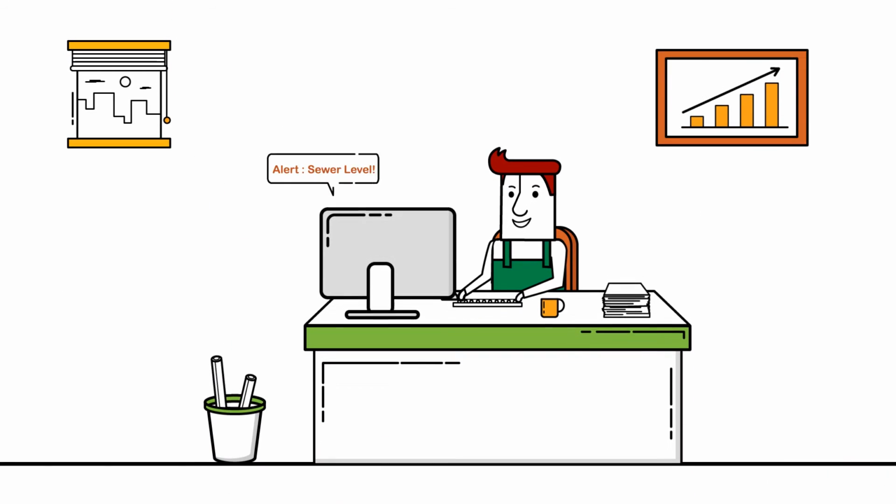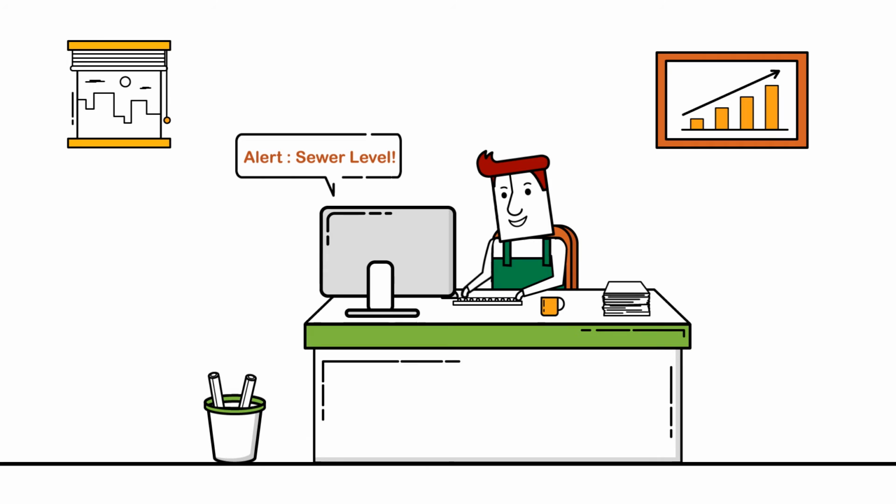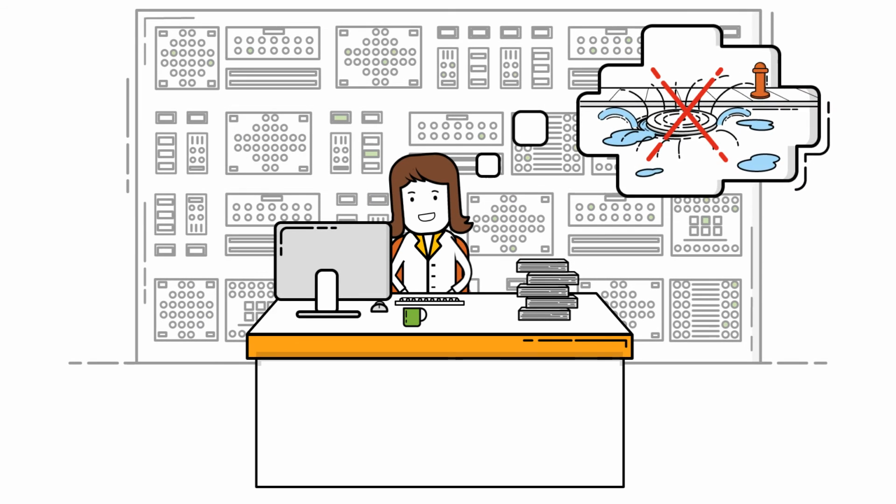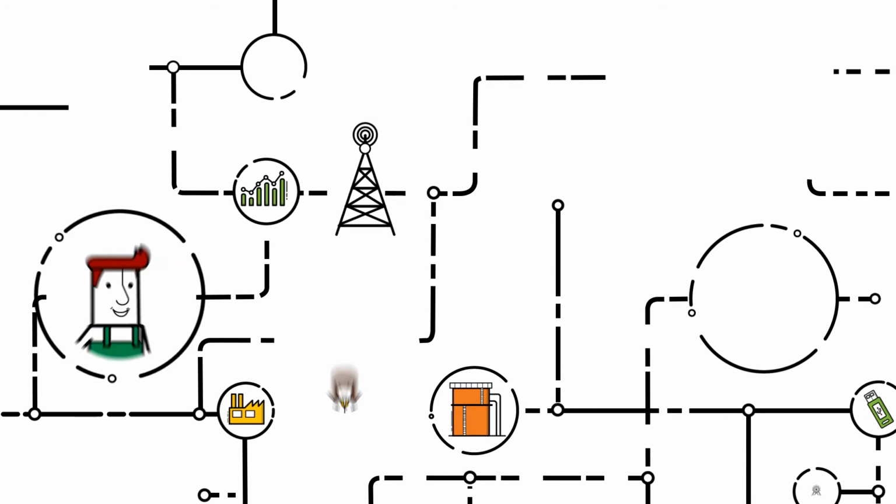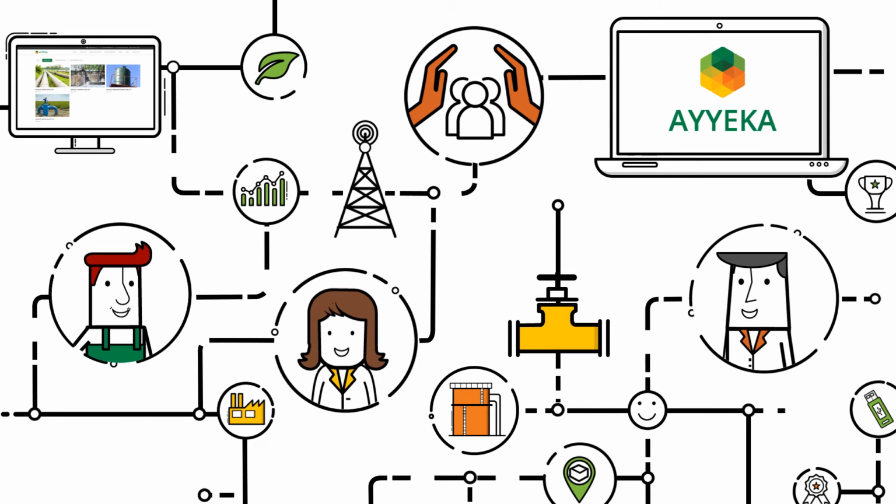When the water level reaches a predetermined threshold, Joe gets an alert via email and text message so that he can respond immediately. Now, Jill is not worried about responding to overflow events. Thanks to the Wavelet, the Springfield Sewer District can ensure public health and safety and happy customers.